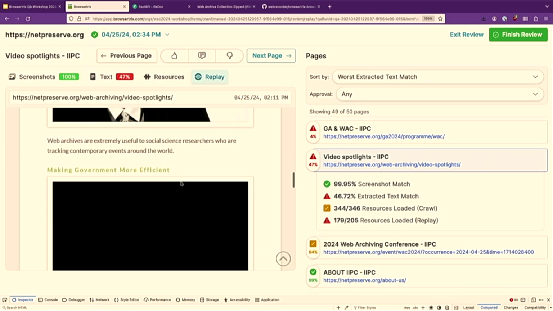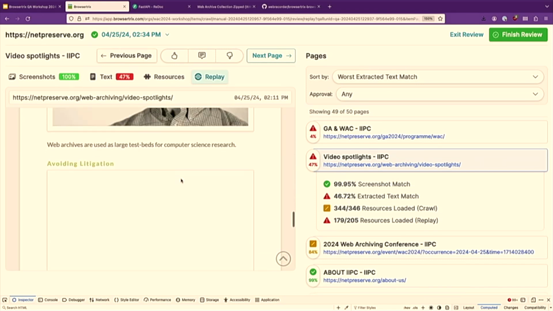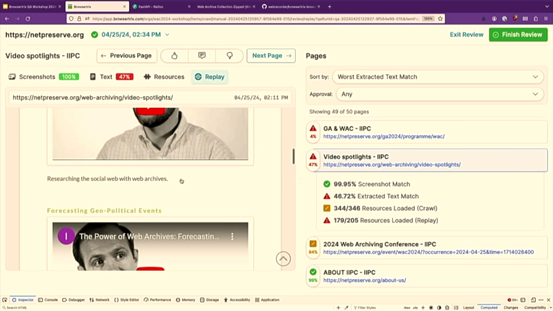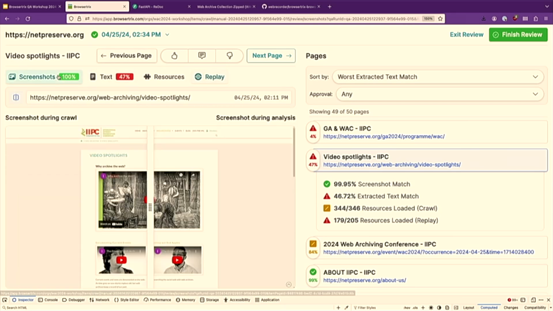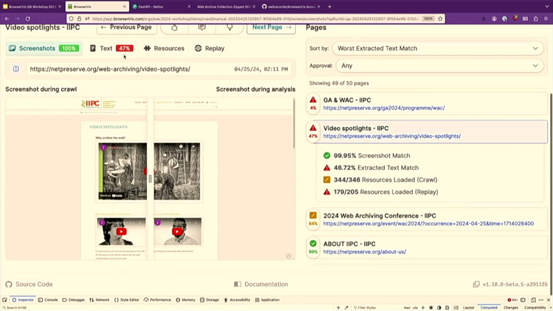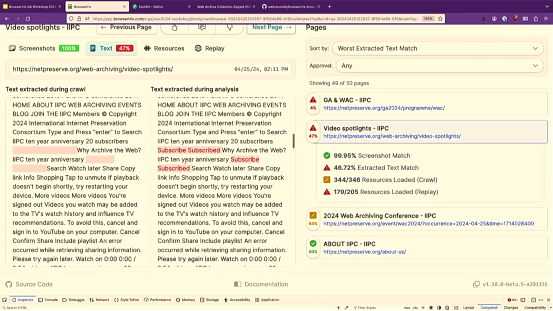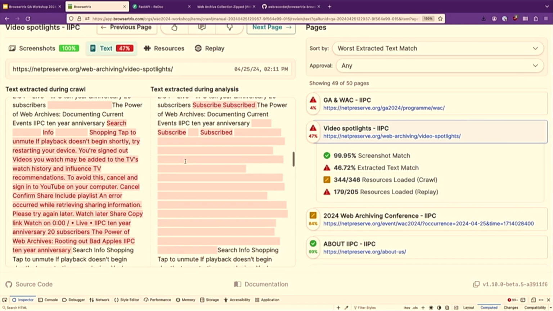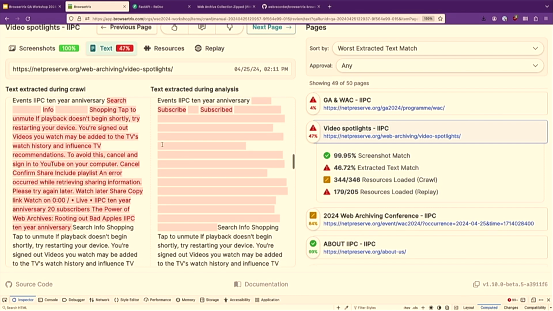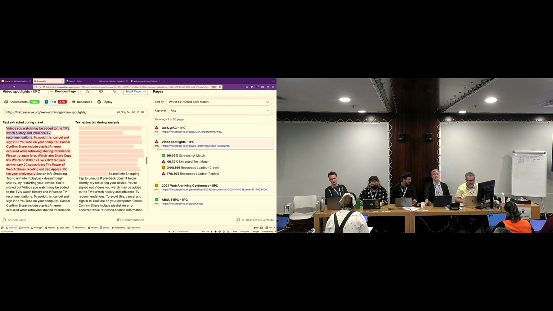I guess the important thing to note here is that all of these heuristics, screenshots, text, resources, are things that you can use to inform your QA process. While it will hopefully speed things up dramatically to understand what is most likely similar, the whole point of the review process is to surface those things faster and get that to you faster, instead of having to sort through every single page and pretend you're a robot. There are a few questions.